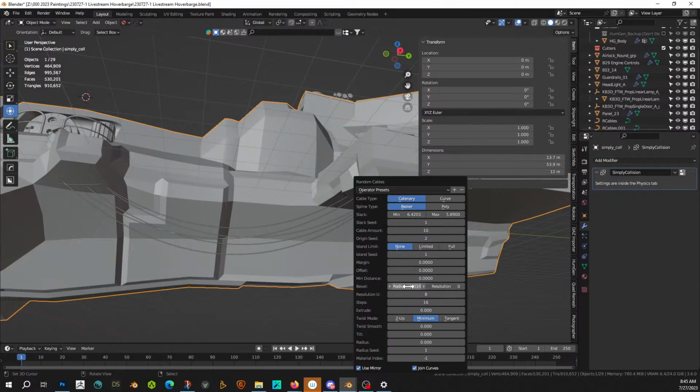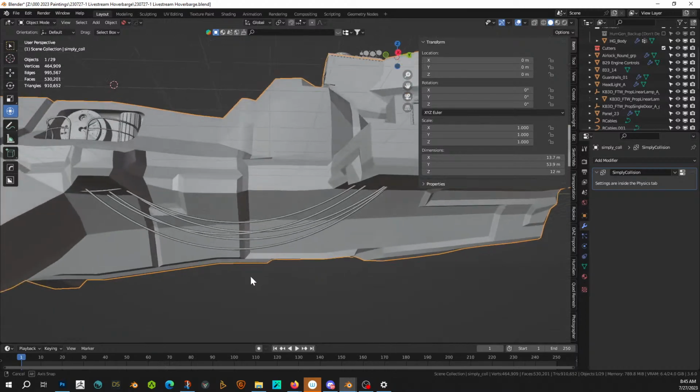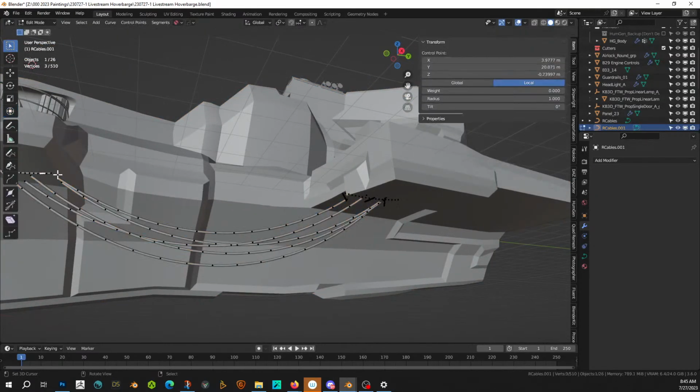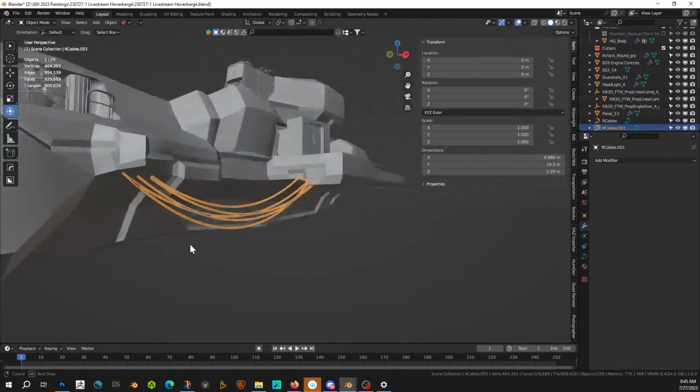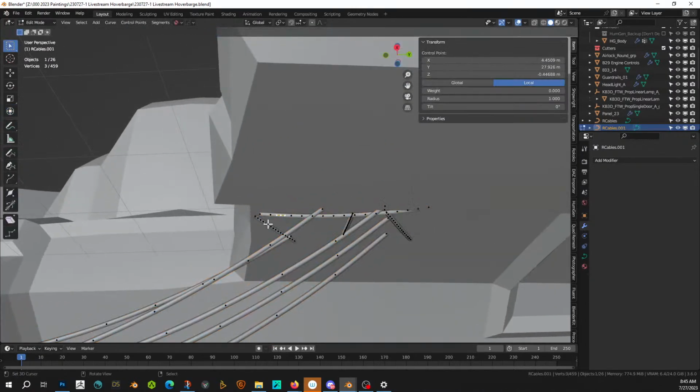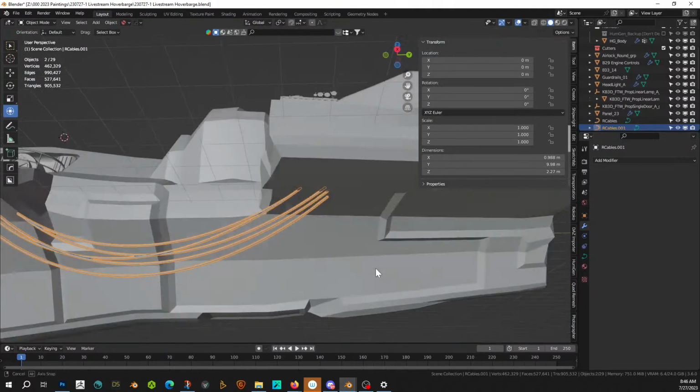And let's make it a little bit thicker so we can see these ones. These are more intense cables. Cool. And the tab, I don't like this one, so we're just gonna get rid of it. Is there another one? No, there are another couple like that I don't like. Okay. Control L, X, delete vertices. There we go. Just get rid of those.